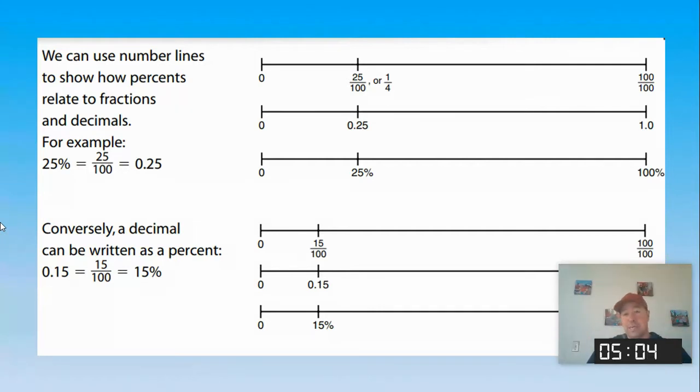And then as a decimal, if you look at the bottom three lines, that number line, all that is right there is just taken as a decimal. So if you get 0.15, we know that 15 hundredths is equal to 15 over a hundred as a fraction. And once we have it in a fraction form, we can then change it to decimal, which is 15% really easy.